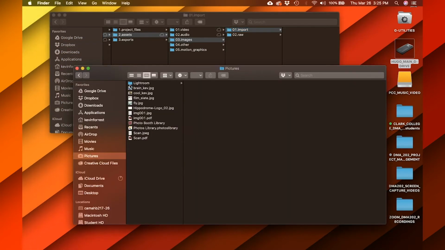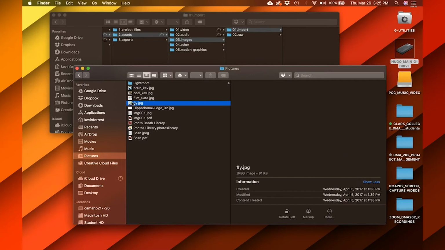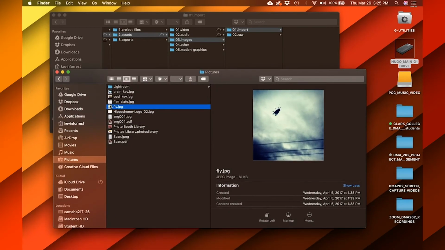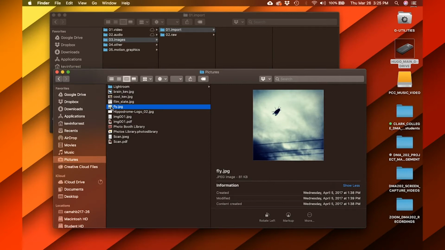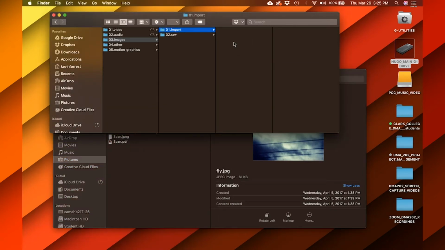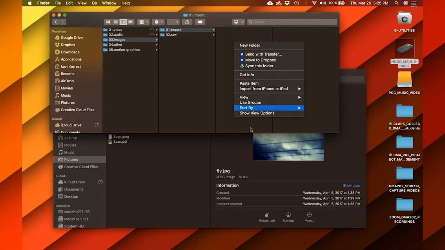Hit pictures in here. Let's see. This is a great picture. Oh, look at that. Picture of a fly on a window. I'm going to copy it. It's not Command-C or copy. Go there. Paste. Yep. There we go.